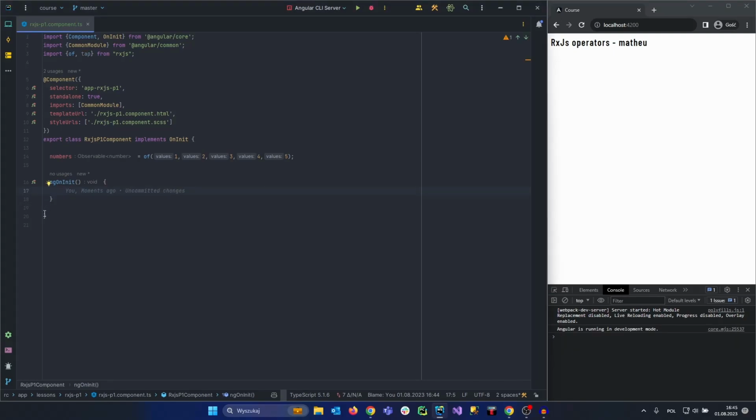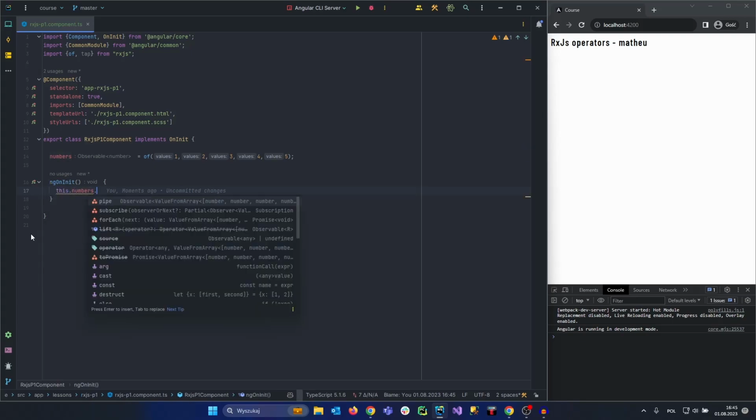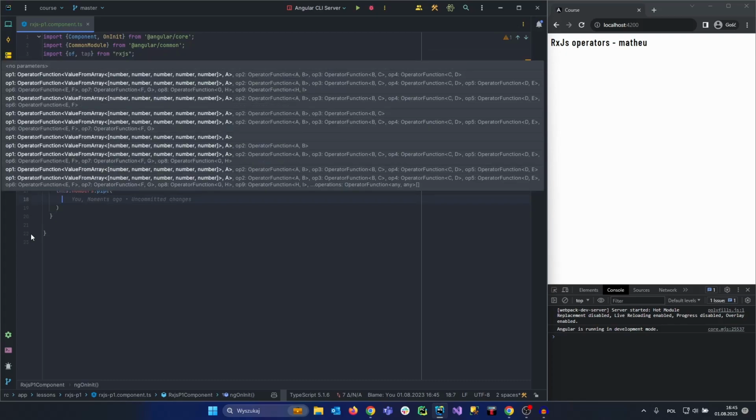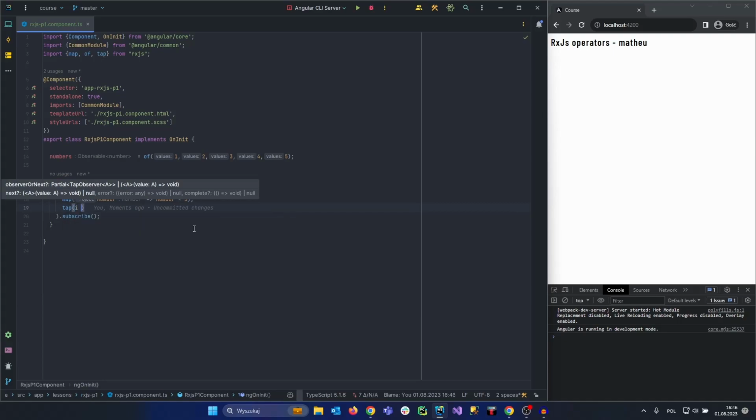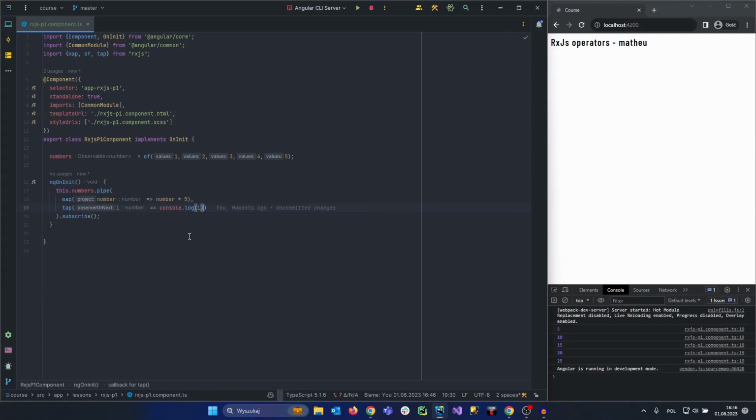The next operator is the map operator. Map is an operator that transforms the items emitted by an observable and returns a new observable. So let's get to an example. this.numbers.pipe to get into the observable. Now we can use map, and of course we need to import it. We can do number times 5, for example. Then we need to subscribe to the stream. We don't console log it, but we can combine tap, and then console log e. As you can see, we got the values times 5.